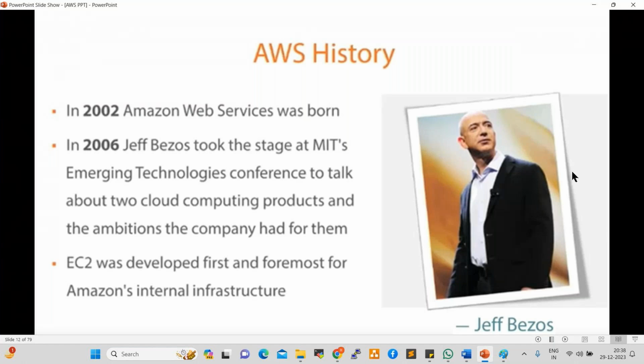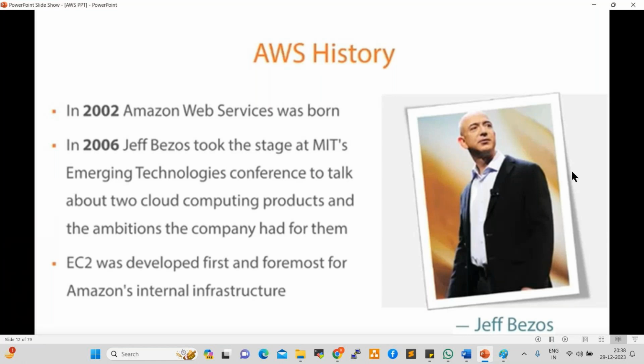AWS services are very good quality services and also a bit costlier. For example, we have so many supermarkets, right? In Hyderabad or any other city, so many supermarkets are there. Why do we have so many supermarkets here? Because of quality and costing: different customers, different quality, different costing, right?